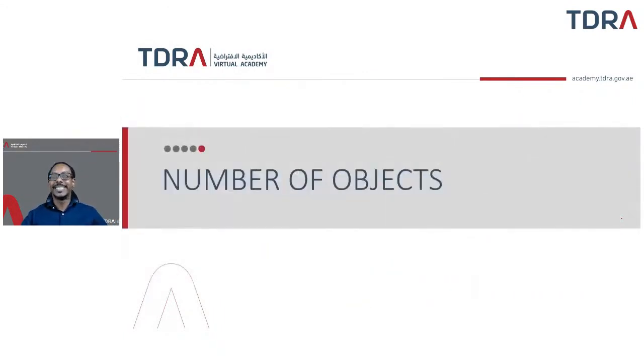Number five is the number of objects. Number of objects on the slide really matter. And when I say number of objects, I mean the title, the images, the icons, the text you have, the subtitles you have. So to reach a level where we really choose what is the right number of objects to have in my slides, let's play a game. I'm going to need your attention here.